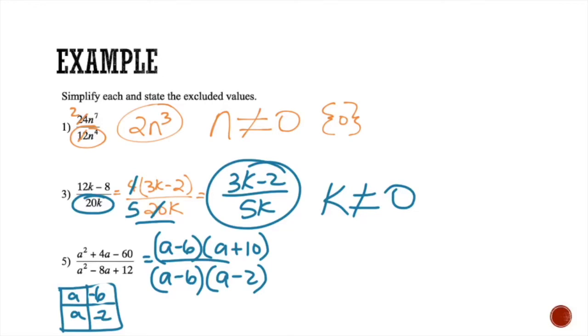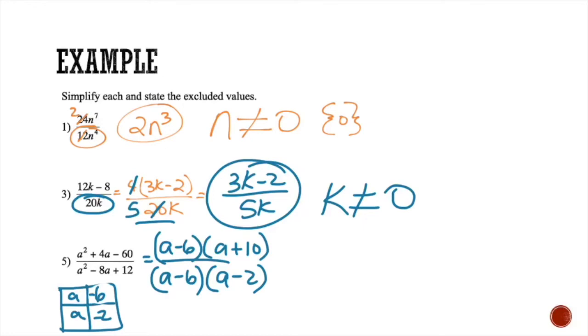Let's just stop for a moment before you cancel. We can't cancel out the a's, a minus 6 is a whole group. The whole group has to be canceled out. You cannot cancel all the a's, just the a minus 6 and the a minus 6. Because this a plus 10 is adding now. But this a minus 6 is multiplying to this, and the a minus 6 is multiplying to this, so we can cancel all that.